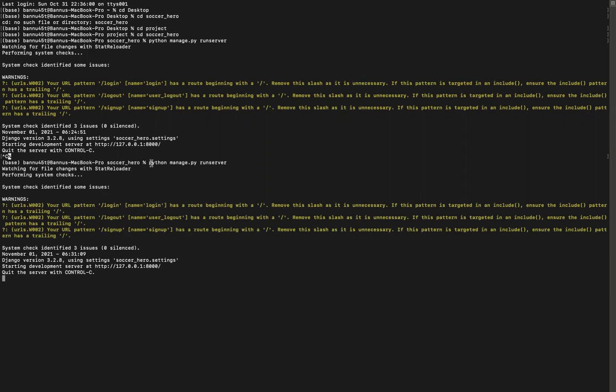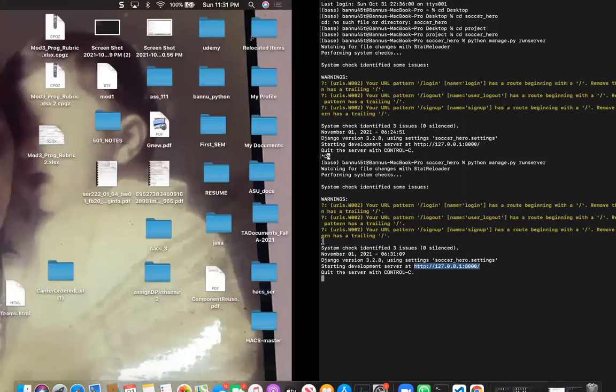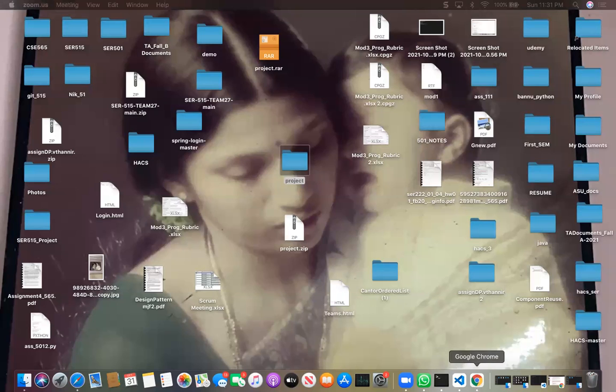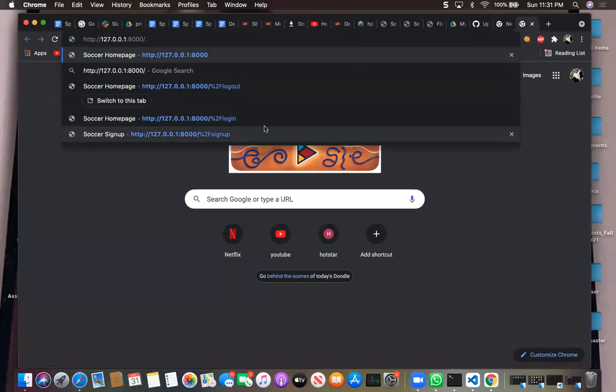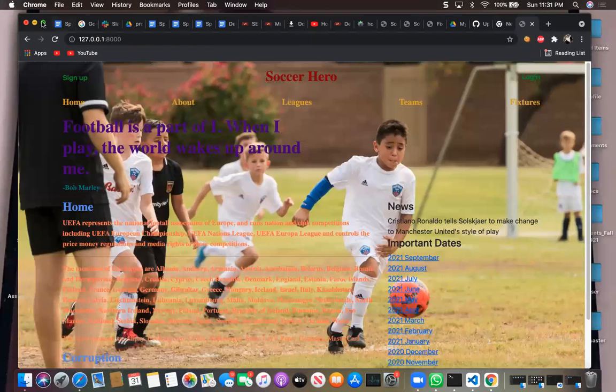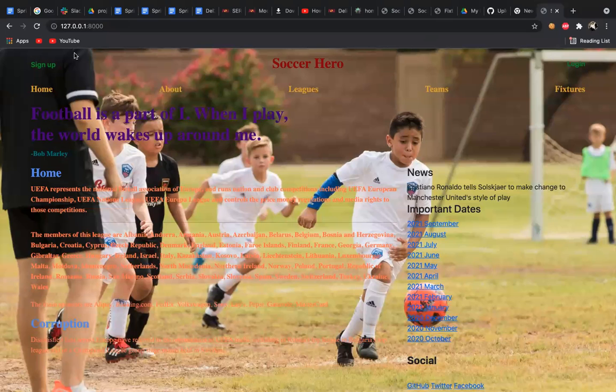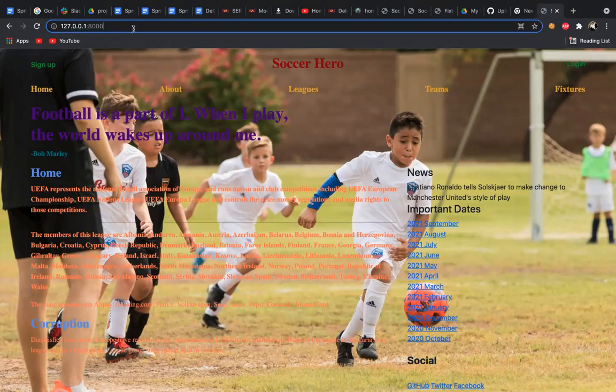After we run the command python manage.py runserver, the server begins and it gives this HTTP address. Let me copy this and paste it. So this is the website and this is the server it's running on.